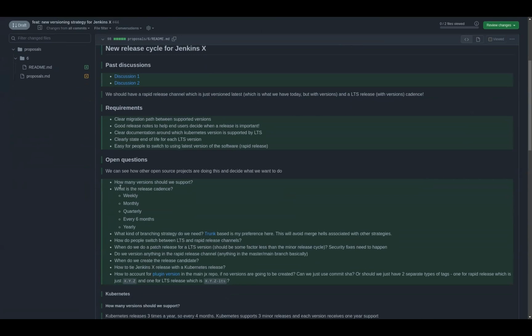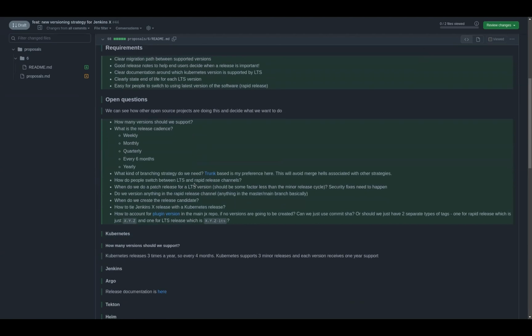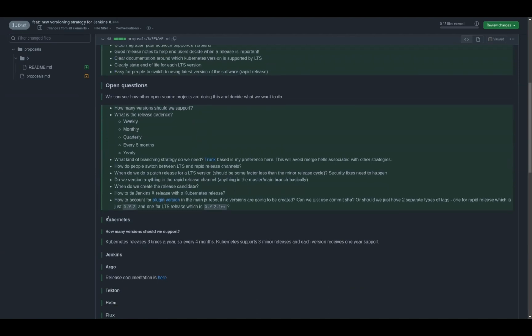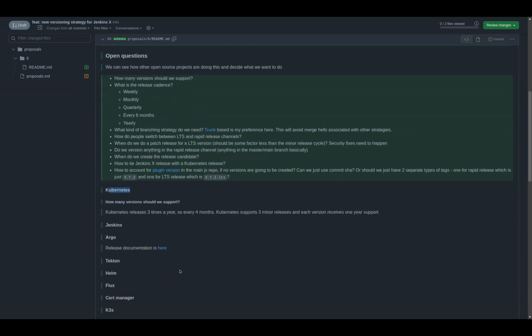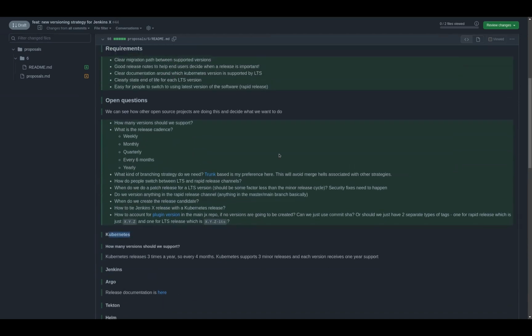So we had a few questions that we would like to discuss, and since Ankit is not here, I don't have much idea, but we were trying to see how other projects like Kubernetes, Argo, and Tekton do these things, and based on that, we would like to implement some of them.